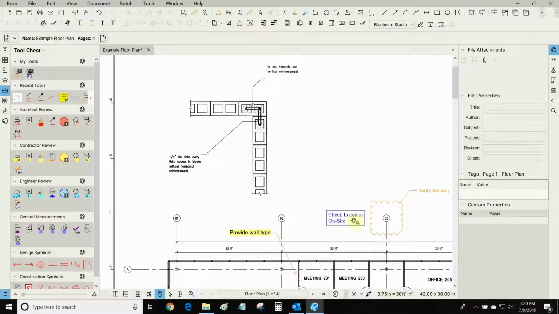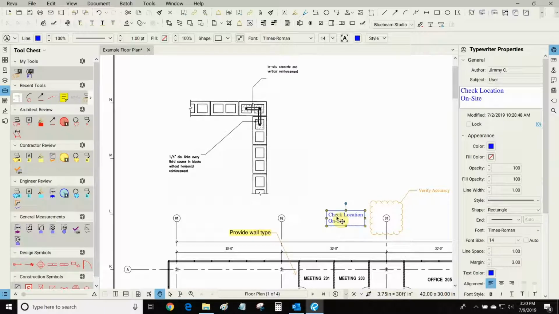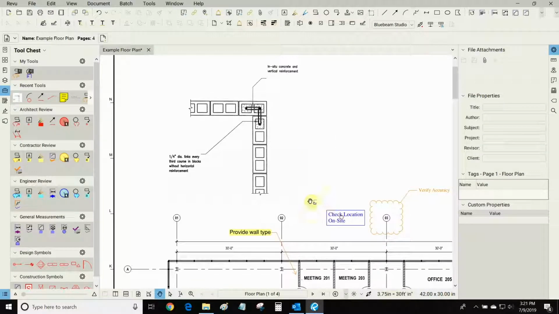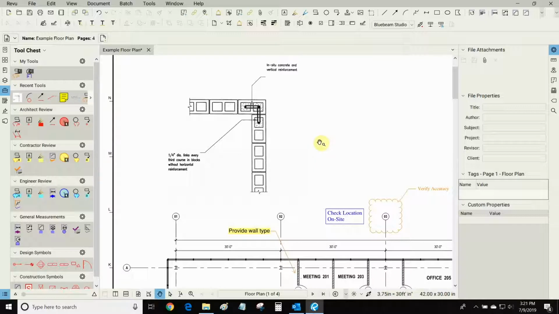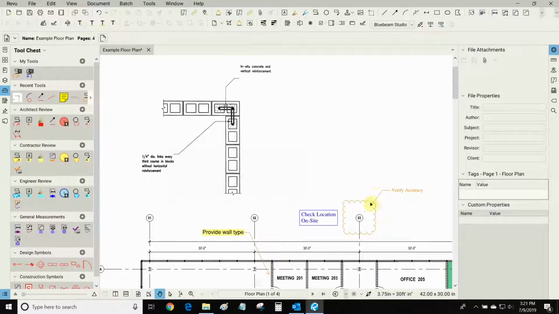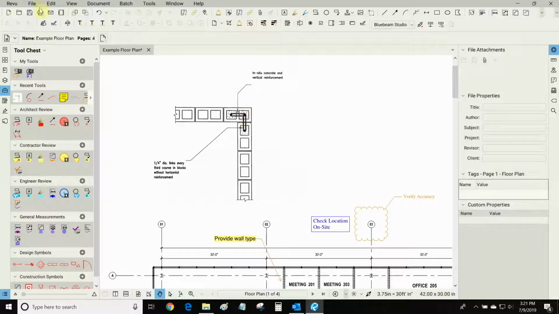Not only can we flatten images, but we can flatten any of our markups as well. I can right-click on this markup and flatten it. You'll know that a markup can't be selected if the cursor doesn't change when you mouse over it. So this markup can be selected because my cursor is changing to an arrow with the cardinal directions instead of the typical hand with a magnifying glass. Once you flatten a markup, you can't modify it.